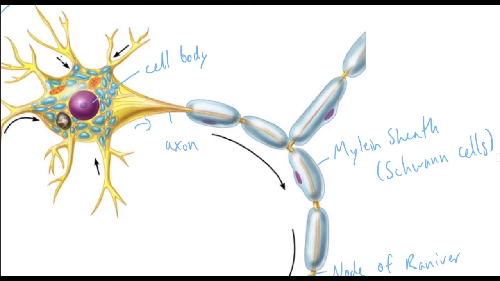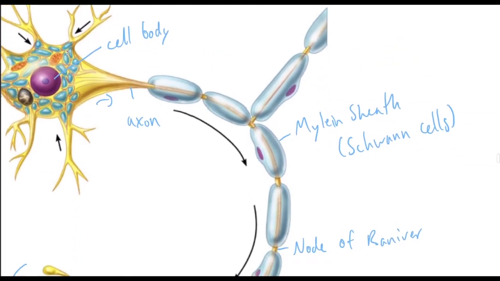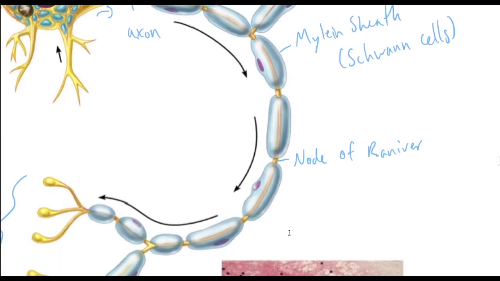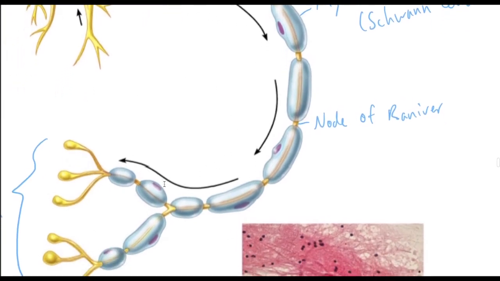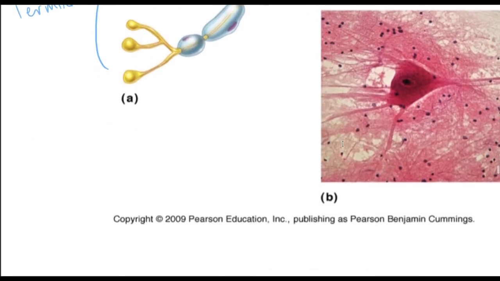So we have our cell body, we have our axon. Impulses are coming through these dendrites here. Whoops, forgot to label dendrites. There it is. And they're going to travel down through what we call these nodes of Ranvier. So they're going to literally jump, nodes of jumping of this impulse. As they jump, they increase the speed, so they're not going all the way down this entire axon to where we get to the axon terminal here. And that's why they speed up the electrical impulse.